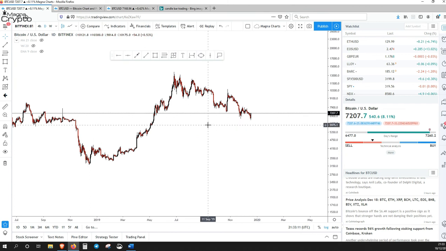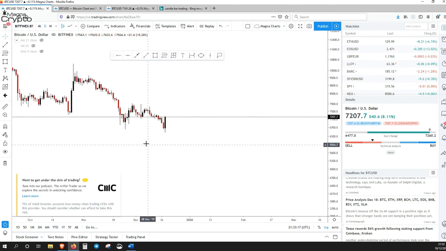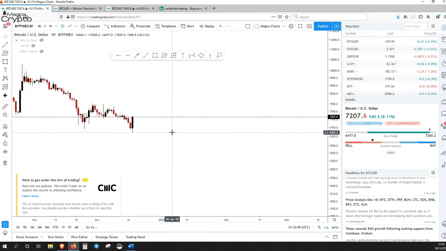If we actually delve into the chart here, you can see there's loads of bars, and what this is called is a candlestick. A candlestick basically contains all the price data between these two, Bitcoin and dollar, within one day. So all the times Bitcoin was bought with dollars, as in it's converted from dollar to Bitcoin, and converted back from Bitcoin to dollars, that's called a candlestick.